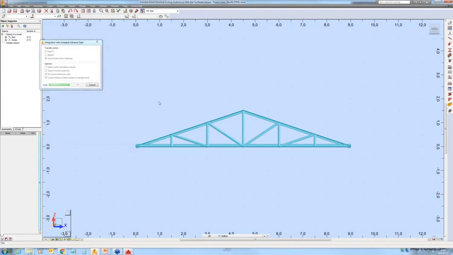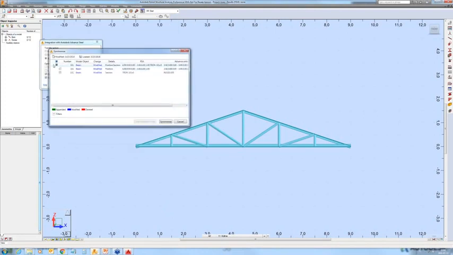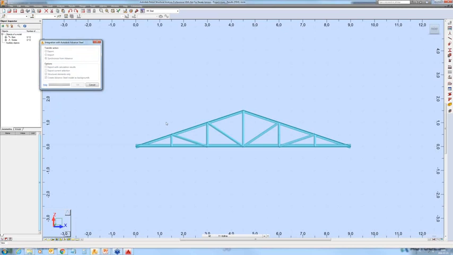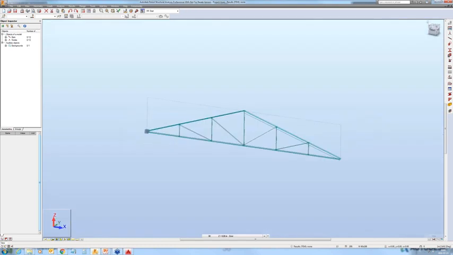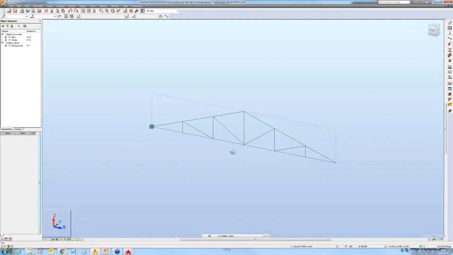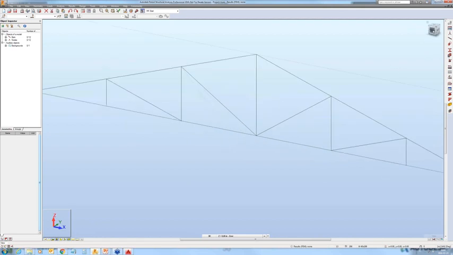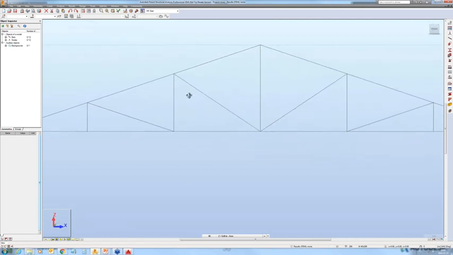Okay? So by default, the change in the position is not marked. It's only the change in the section. So I will synchronize the model. Okay. And I will switch off the display of the sections. And you can see, maybe I will set the front, that this is the background line that corresponds to the position of this diagonal as moved in Advanced Steel.